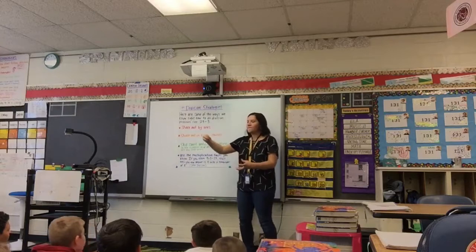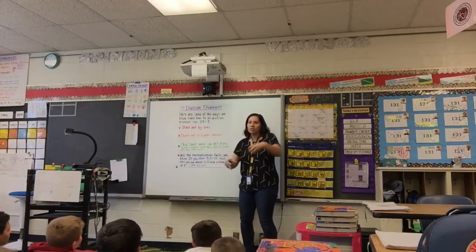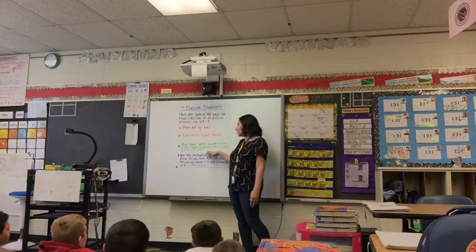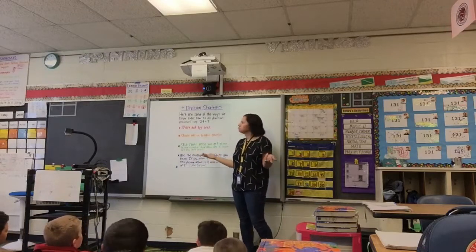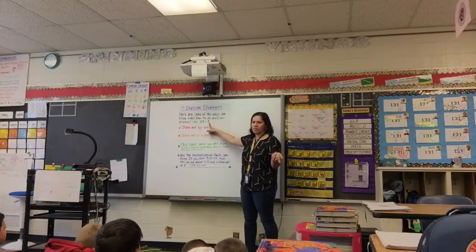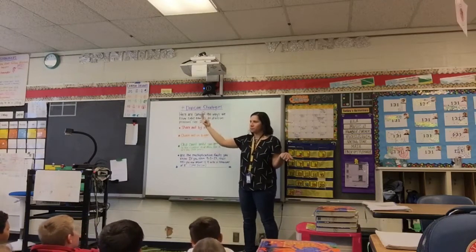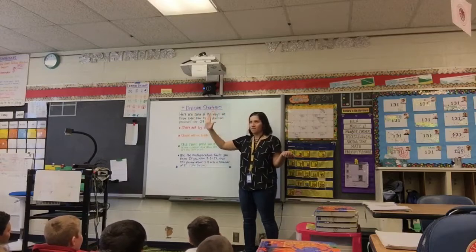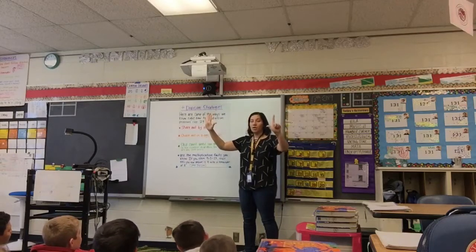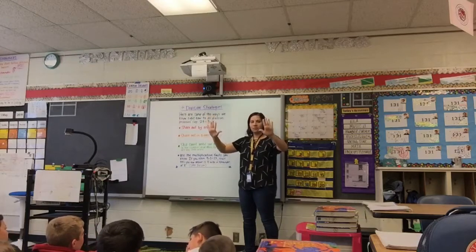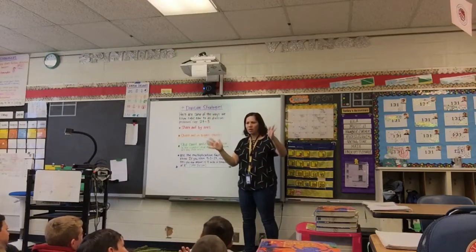So pulling out 5s, your friendly 5 facts, pulling out 10s if you can. Skip counting until you get close to the number, and then see if there's any left over. So we could skip count by 3s to 29. Let's try it. 3, 6, 9, 12, 15, 18, 21, 24, 27. Okay, and then, well, that was pretty quick.